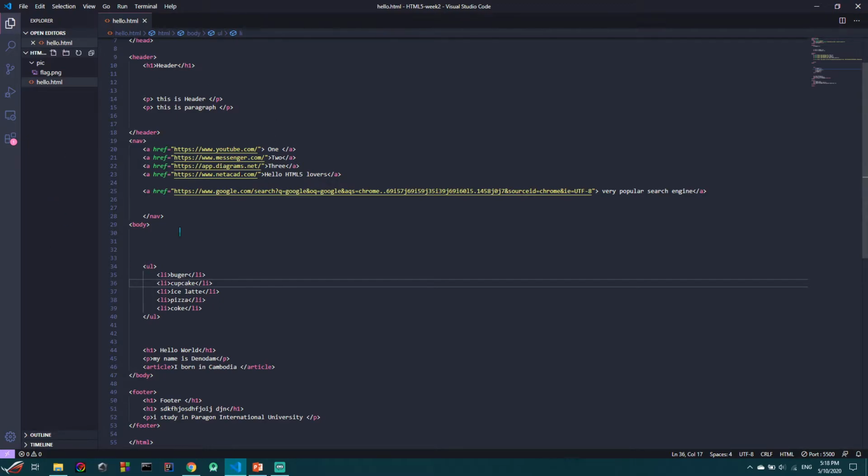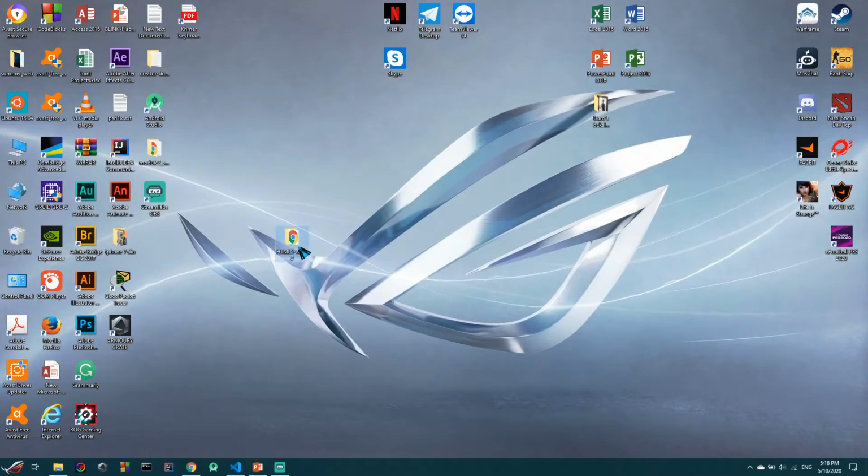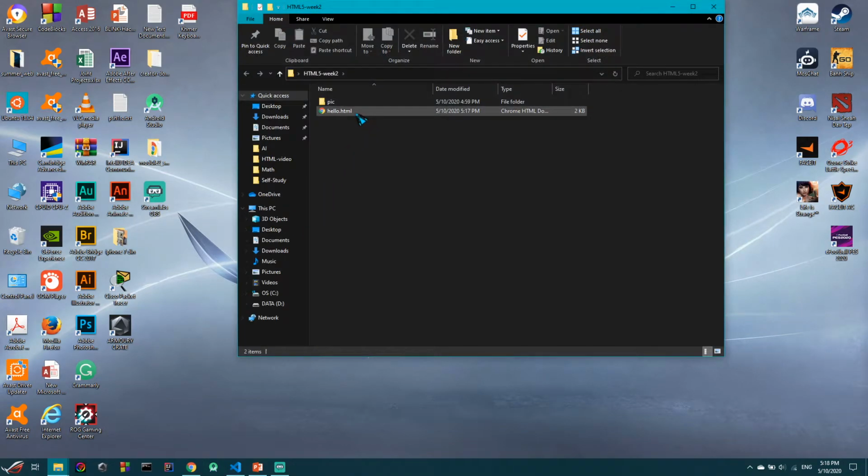Do you understand? Here I have the folder HTML5 week 2, and I have a picture folder inside this folder. This is the HTML file, and this is the picture folder, and I already downloaded the picture and put it inside the folder.